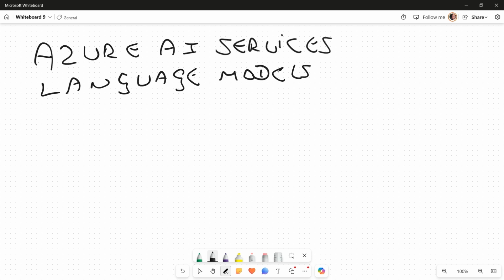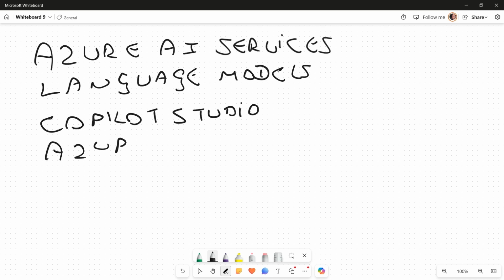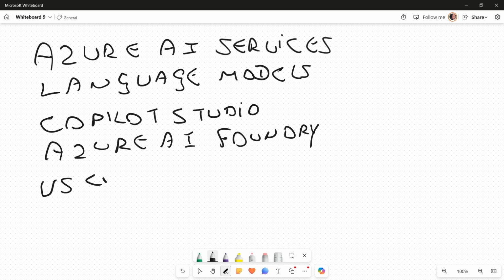Once you start looking into developing the actual app, I would say you have 2 options. You could use Copilot Studio. That would be the low-code, no-code approach, or moving to Azure AI Foundry, which is the new name of Azure AI Studio from before. And then the actual developing task is happening from Visual Studio Code or using Visual Studio, and I'll walk you through a lot of this in my demos later on.